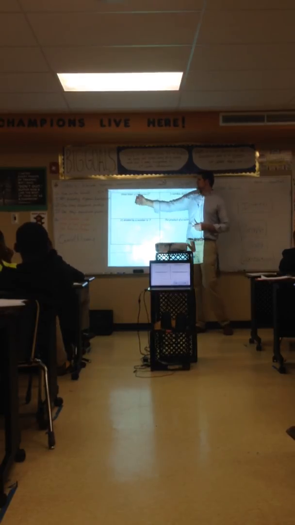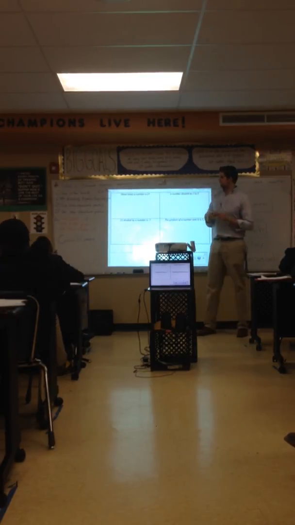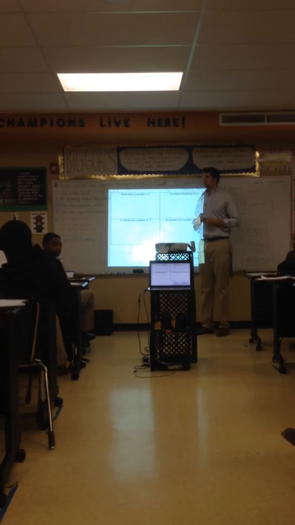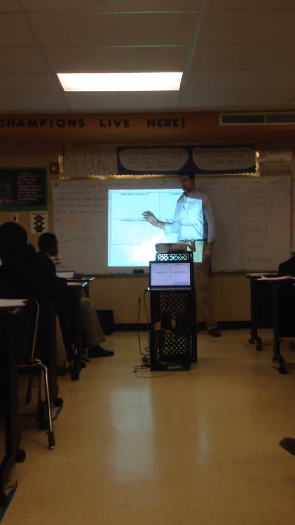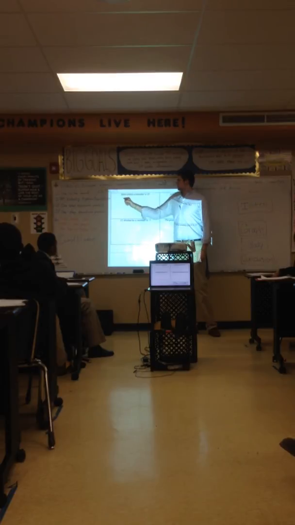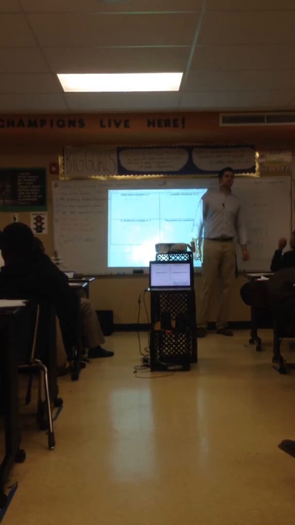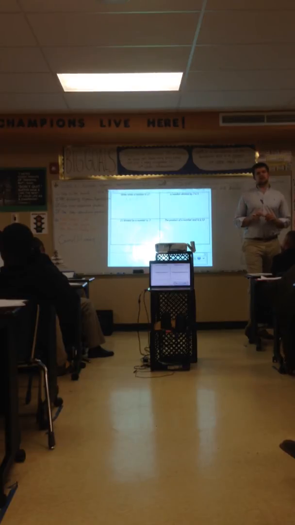First things first, 3 times a number is 27. What would my number sentence be? Winston. I did 3a equals 27. Yes. 3a equals 27, because this is 3 times a number equals 27. So it already tells me what operation is going on. What is the opposite of that operation?